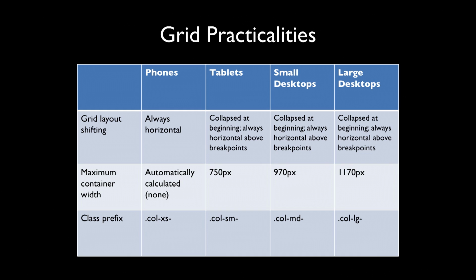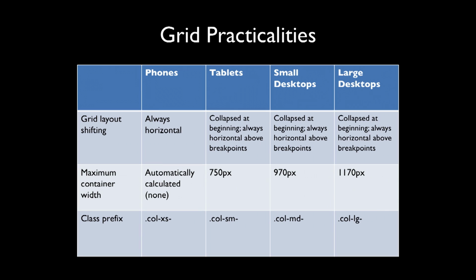So just looking at how the grid plays out on different platforms. You've got phones, tablets, smaller computers like a laptop, or maybe larger computers like a big desktop. The way it plays out with the layout is that on a phone, it doesn't collapse. The main content just stays pretty static. With tablets and laptops and desktops, the content will come into being as you scroll, or collapse as it needs to, which is kind of cool.